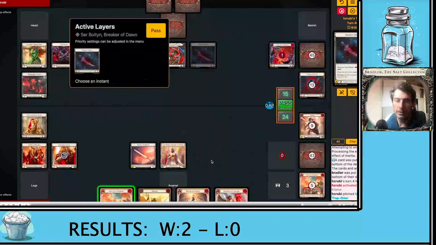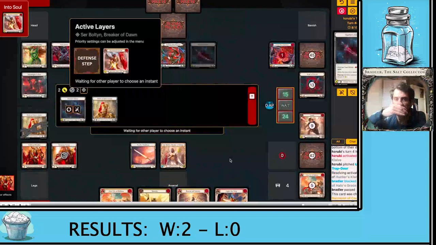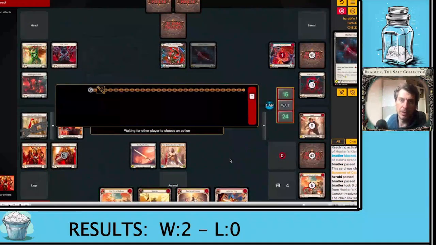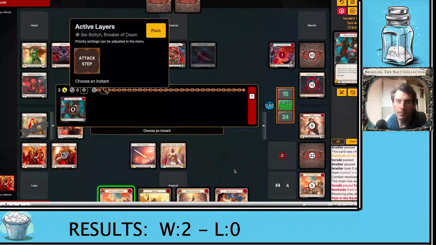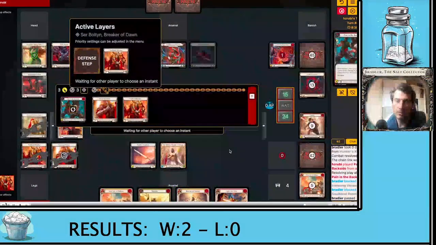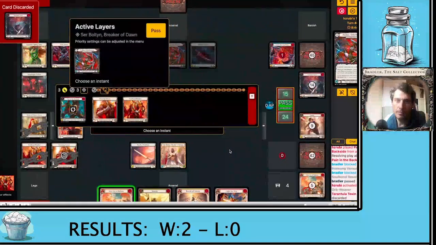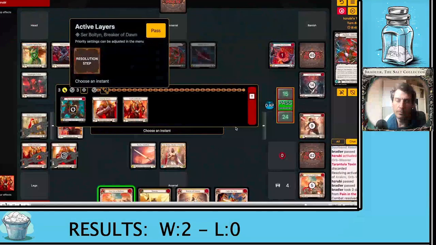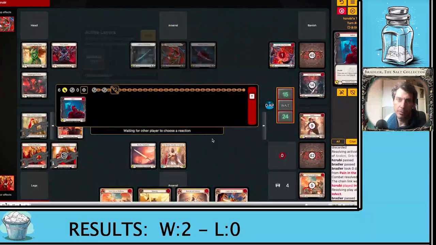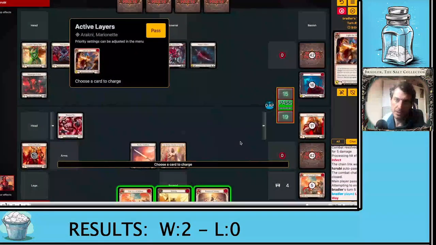Okie dokie. We have to risk this now. Luckily we get what we want, and we just pray for no disruption. I'm happy to block 3 here, just so I don't get marked. Infect for 6, totally fine. We're going to prevent one of that with our soul bond. I mean, it's for 8 essentially.